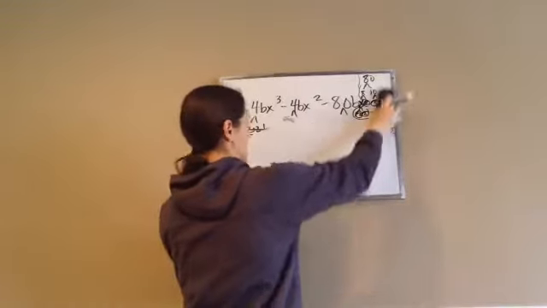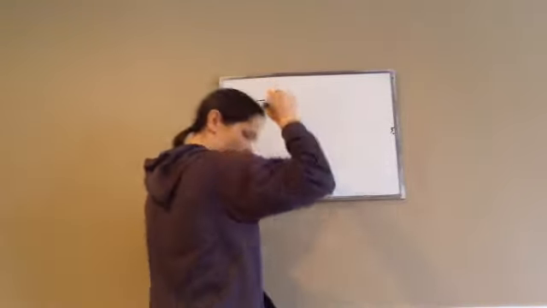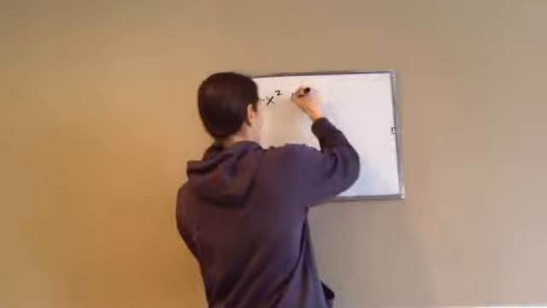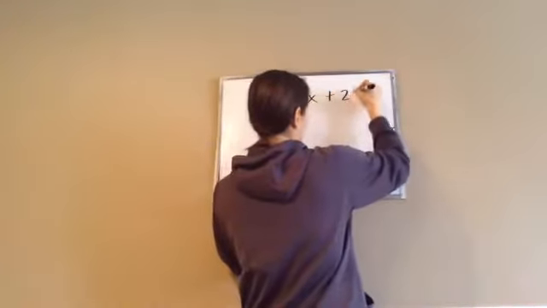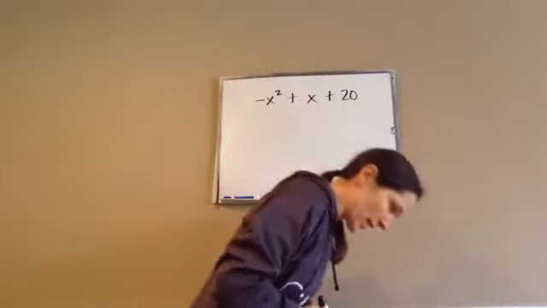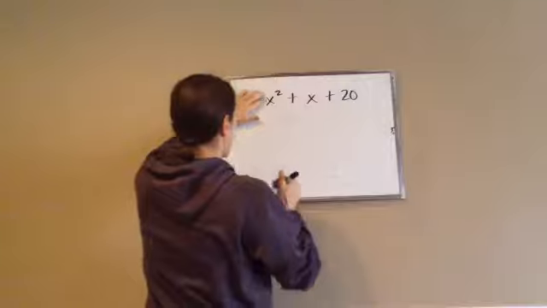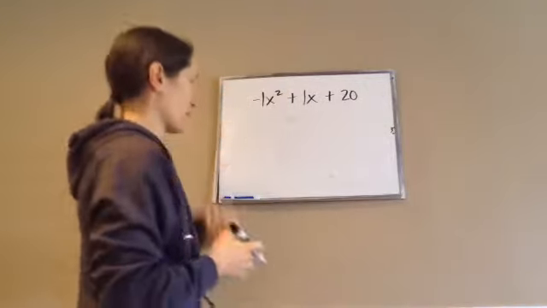Alright, now really pay attention on this next one because it's a negative number in the beginning, and that's going to become very hard. So, there are 2 ways to do this problem, and I'm going to show you one way first, because this is the way the book decides, or Saxon likes to teach it, or likes the answer to be in this form. So I'll explain that in just a second. So what you're going to do, I'm going to go ahead and make my x's 1x. I'm going to put that 1 back in there.